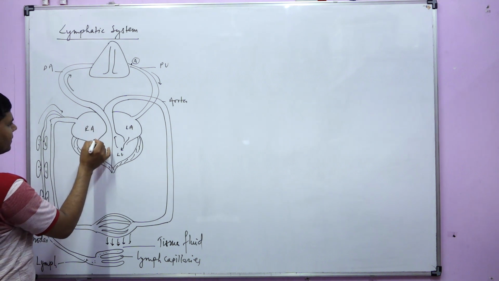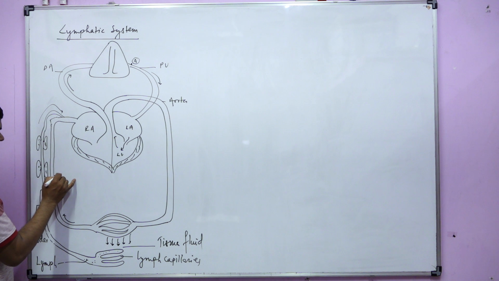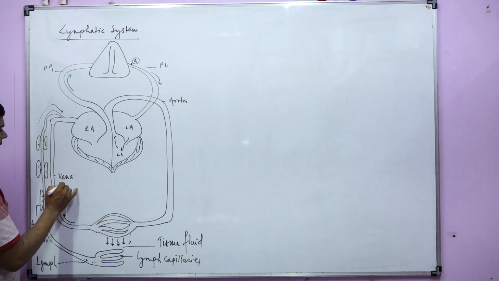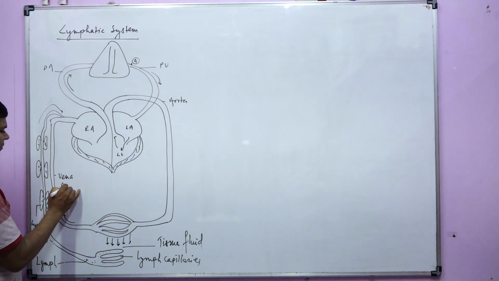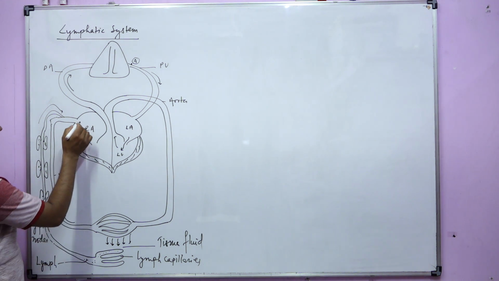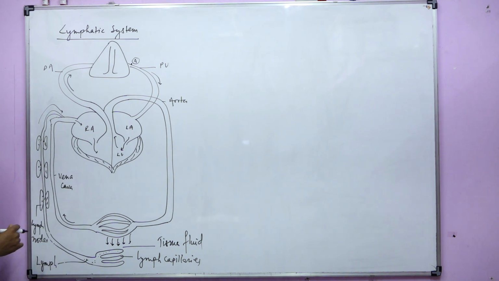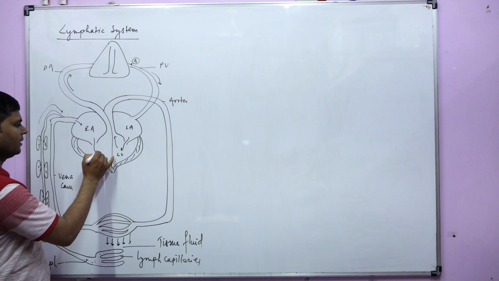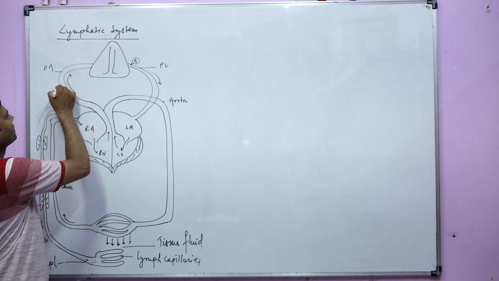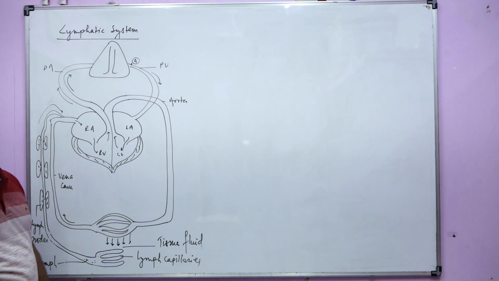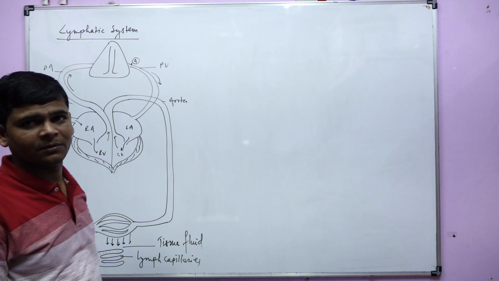Then the blood we were talking about will be brought to the heart again, carrying a high percentage of carbon dioxide. So it is called vena cava. Then it is poured into the right auricle. The right auricle contracts and pours into the right ventricle. Then the right ventricle contracts, and the carbon dioxide rich blood is pumped into the lungs where oxygenation takes place. So we complete one circulation here.